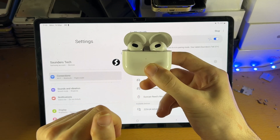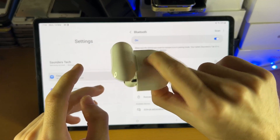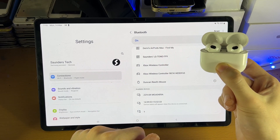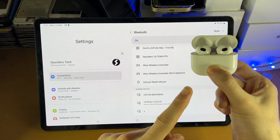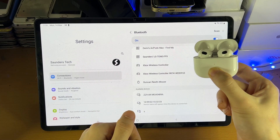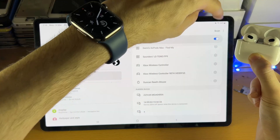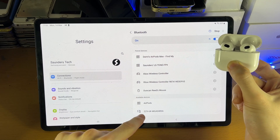Once the pairing is done, the LED should turn green again. Just hold down the back button — make sure the lid stays open and you want to keep this button held down. Usually when you're pairing an iPhone you can release the button, however from doing some testing earlier, you just have to keep this button held down until under available devices you see your AirPods. Just keeping it in pairing mode — it does take quite a while to show up, and I don't know if this was intentional or not by Apple.